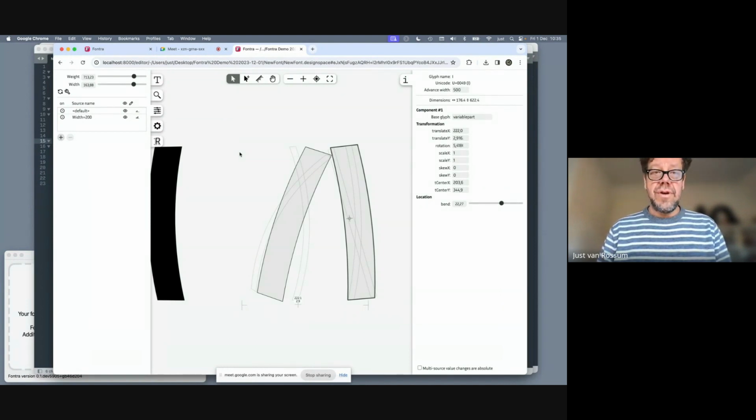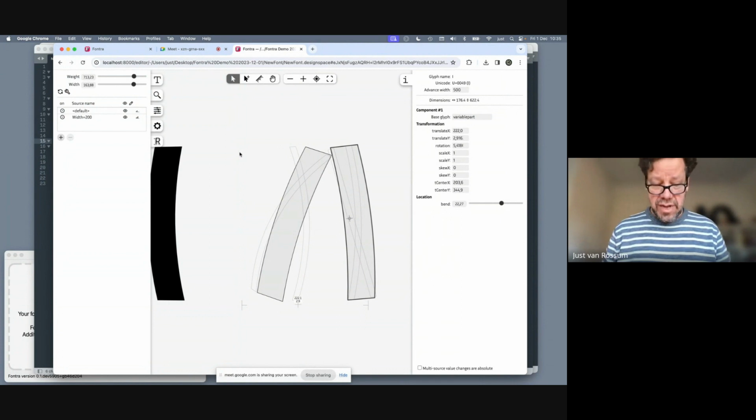For East Asian scripts, on the one hand, we use it as a design methodology that just streamlines the design process. On the other hand, it also is a way to compress the data. So we've been working on making proposals to have this principle embedded in the OpenType standard, so that we can have actual variable components inside a binary font. There's been some progress on that.